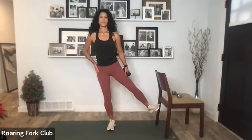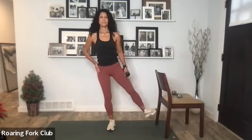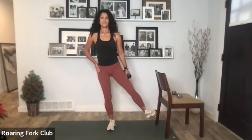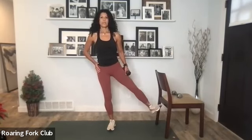Two, three, four, and lift. Good. Four and lift. That's it. You got it. Four and lift. Good. Four and lift. Two, three, four and lift. Nice. Keep breathing. Inhale and exhale. And lift up.